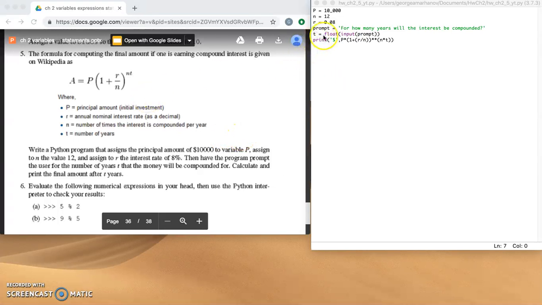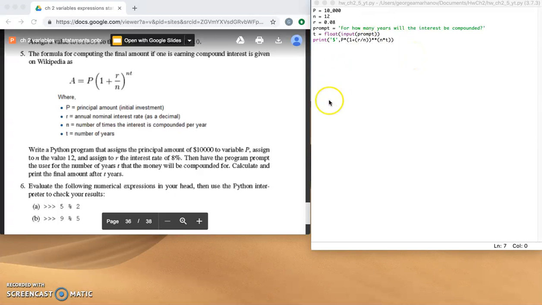So what I've done is we were given the initial principal amount, and that was 10,000, and I've assigned that to the variable P. We were given the value 12, and I've assigned that to the variable N, and we were given that the interest rate was 8%, and I've assigned that to the variable R, and in decimal format, 8% would be 0.08.